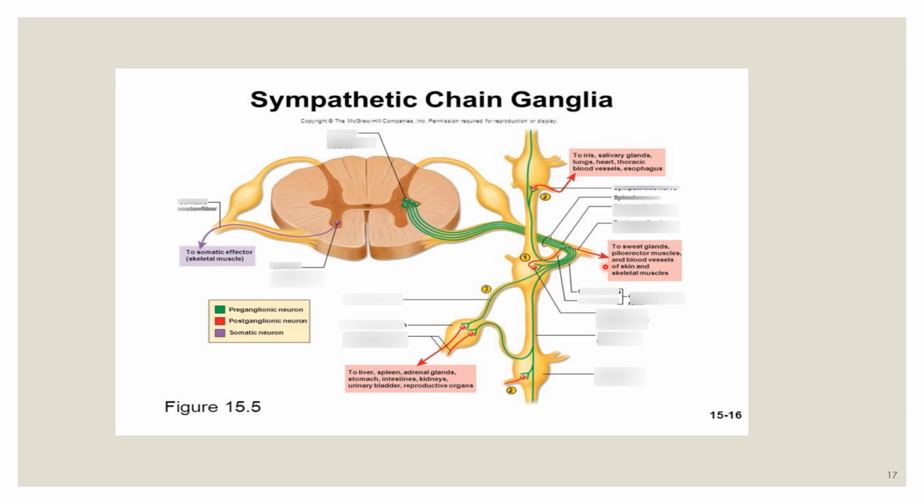They are unmyelinated. So if they give rise to postganglionic neurons, they will go through the gray rami communicantes. Why is it gray? Because it is composed of unmyelinated neurons. The second fate is they may travel up or down in the sympathetic trunk, and terminate in a ganglion located at a higher or lower level. The third destination is they may travel through the sympathetic trunk without any synapse, and terminate in the prevertebral ganglia.